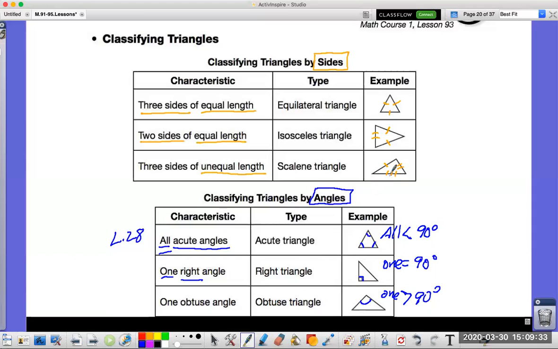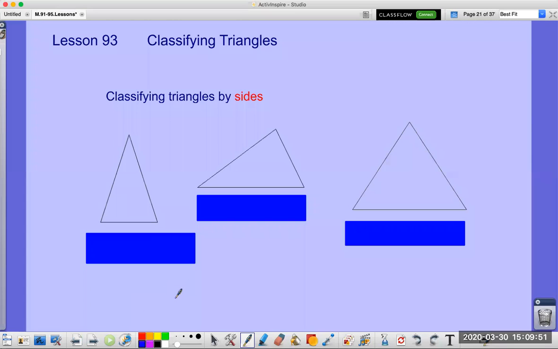And you can see up here, this scalene triangle, based on its sides, might also be considered an obtuse triangle. If you looked at this angle right here, you could also call it an obtuse triangle. And that doesn't always work out like that, but usually it will. So what do you think this one is?